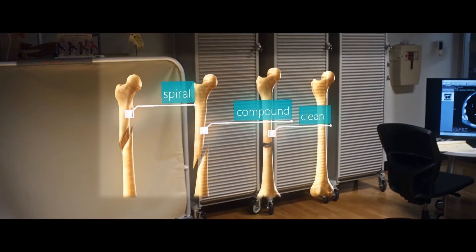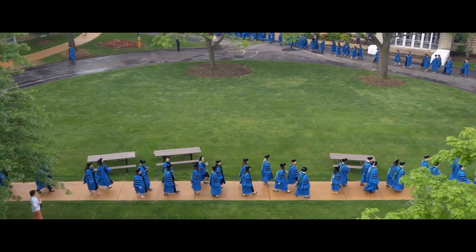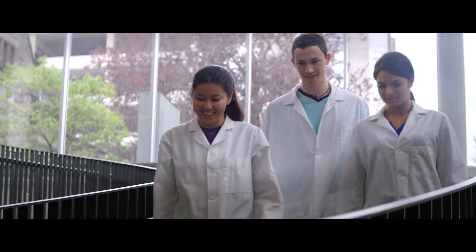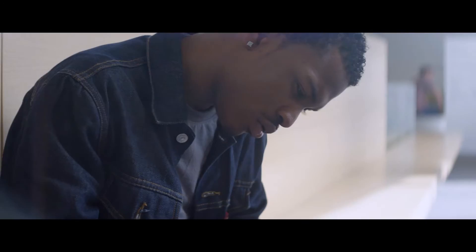I spend a huge amount of time to make sure they become the best professionals, because it's all of our jobs to make the world a better place. Working with Case Western Reserve University to create this paradigm shift so that we can leap together with students into the future of education — we believe that HoloLens is going to enable us to do that.